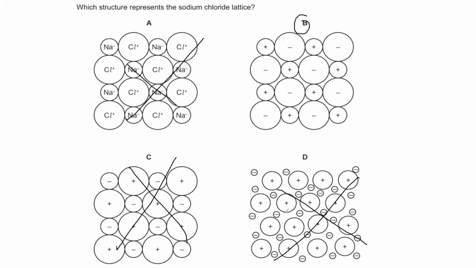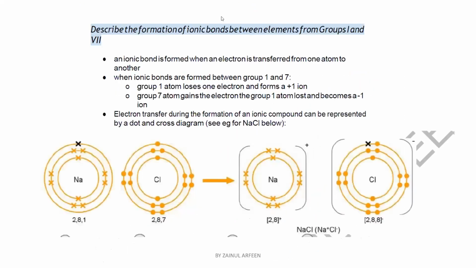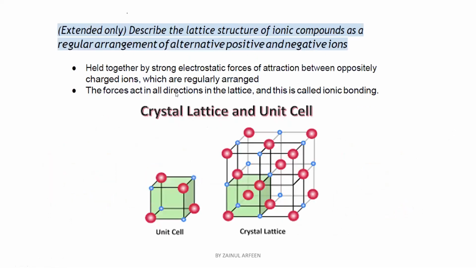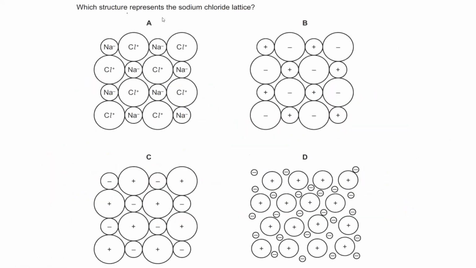Yes, Abdullah? Sir, why is B the correct answer again? Why is B the correct answer? Because they are asking for sodium chloride. When you draw the sodium ion, how many shells is it having? Originally it was having three, but it loses the last shell electron. So it is having only two shells. And chlorine is having three shells. So the size of sodium will be small and the size of chlorine should be large. So when you check the structure options, the size of the positive ion is small and the negative is larger. And why is A wrong? Because the charge on the sodium is wrong.